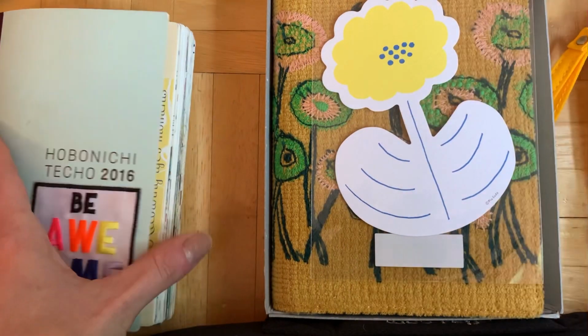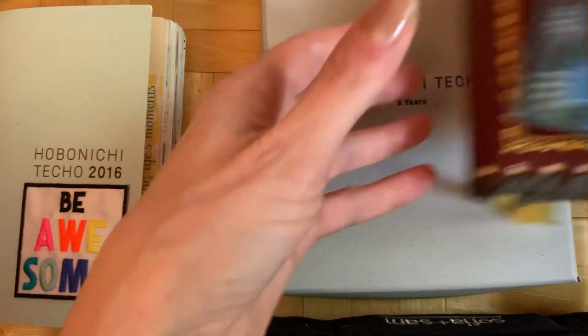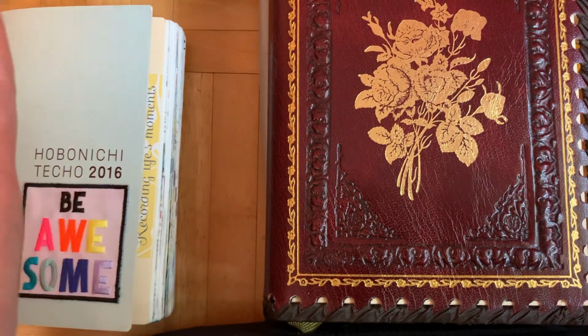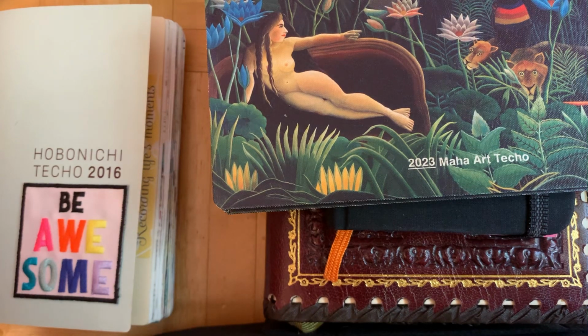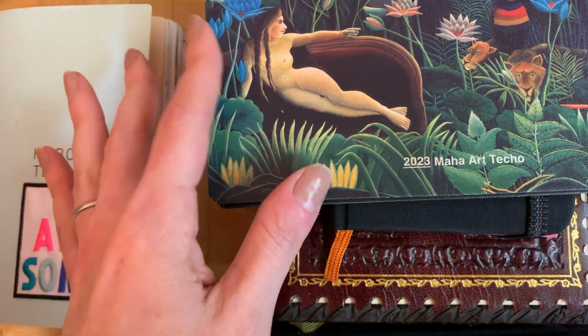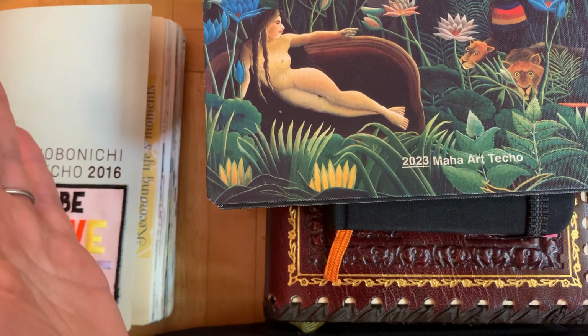And then for regular journaling, this is my private journal, and then I'll probably have other journals that are art journals where I can journal and do art, but they will be on art paper, not Hobonichi paper. Every year I've done something different, and every year has been kind of an experiment. So this coming year is an experiment to see if I'm going to continue to journal just as much when I don't have that pressure, because I don't want to not journal at all. I want to have encouragement to journal, but not pressure to journal. So I keep trying to find that happy medium.